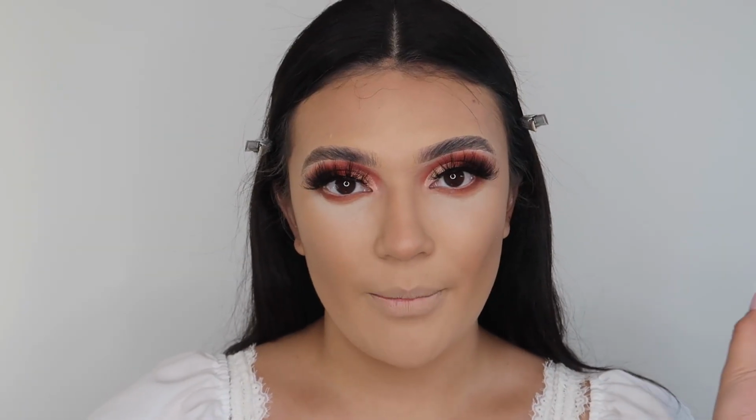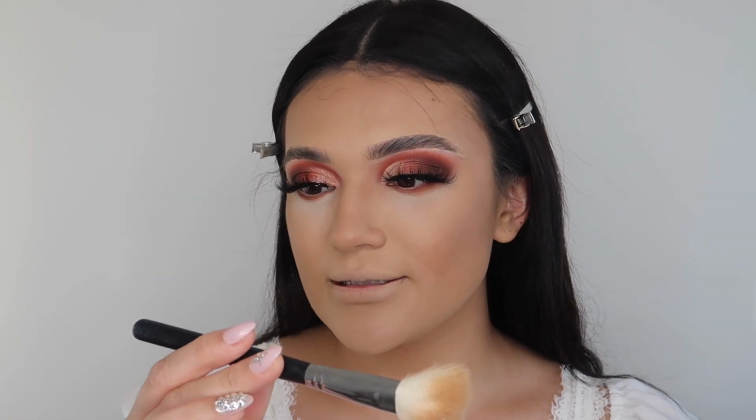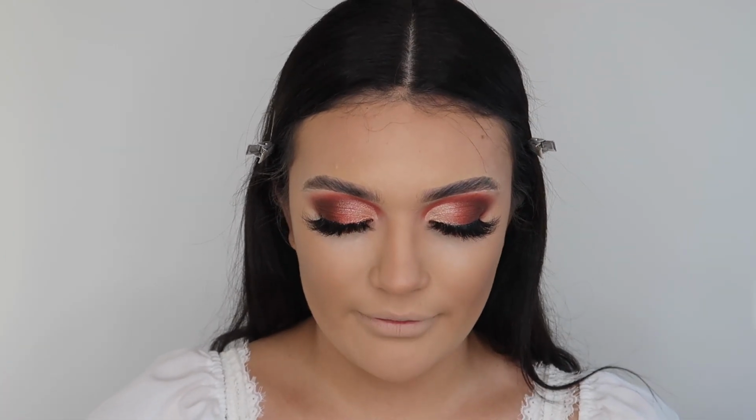I go ahead and top off the Chocolate Soleil bronzer using this bronzer by Fenty Beauty in the shade Eyelid Ting. I use this Morphe brush and it is the M405.